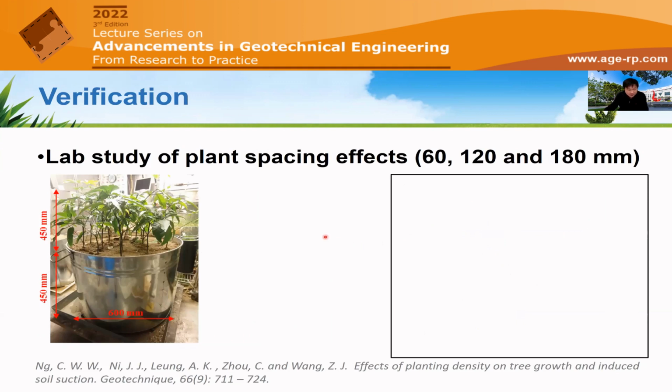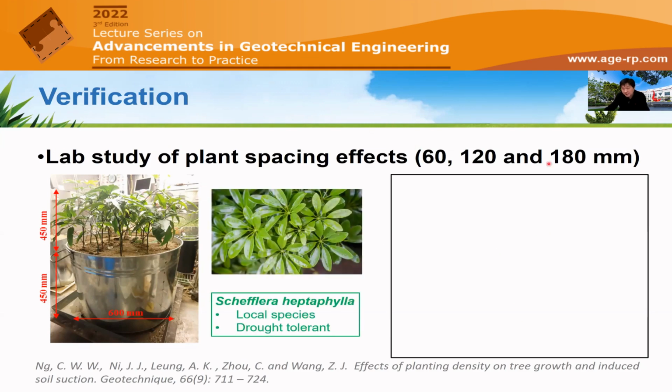So what we did in the HKUST lab here is to produce a lot of these kinds of drums, I call them, with a diameter of 60 centimeters, pretty large drums with a lot of plants inside, considering different plant spacing effects. The plant spacing here is just a laboratory means to introduce decay in the root. Just because when they are put closer together, let's say 60 millimeters, they will have more competition for nutrients, for water and other nutrients as well. So that would accelerate the root decay, from the agricultural literature. So that is what we try to do, increase the amount of root decay by having a closer plant spacing.